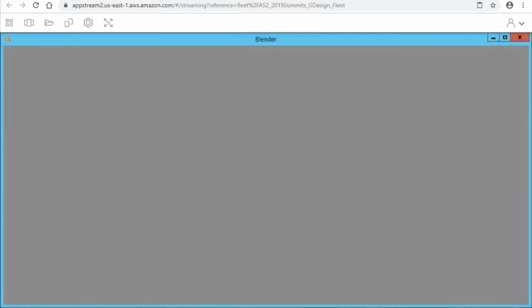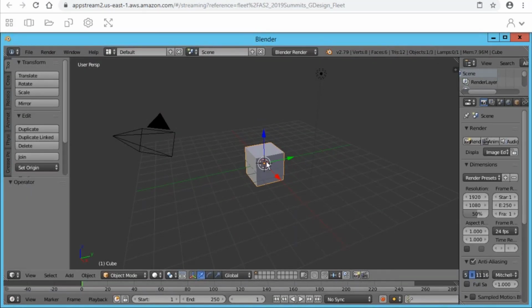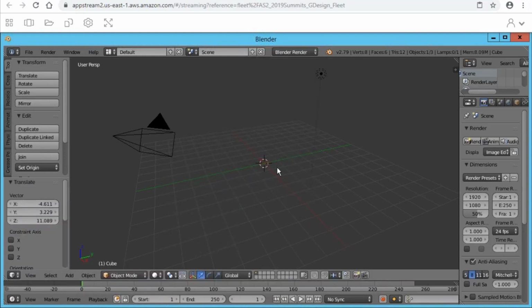I couldn't launch it on my workspace, so let's try it here on my app streaming server. And so you can see, A, it launches, so we're already ahead of the game. And B, I can now use the graphic intensive capabilities that are provided through this graphic design instance to do what I needed to do. And I'm not going to take the time to render this application, but you can see I'm running this through my HTML5 browser, and I just lost my cube. But you can see that the performance from just being able to move things around is really quite snappy.